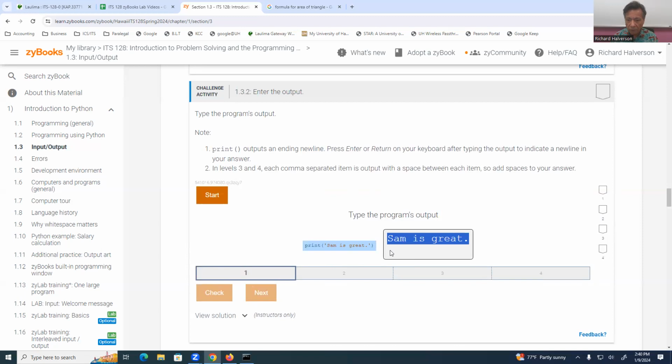If you leave the new line out, then you don't get the points. In levels 3 or 4, each comma separates an item and puts a space in it. So now you learn that you can put more than one thing in a print statement, and if you separate it by comma, it's going to separate what's printed by a space.